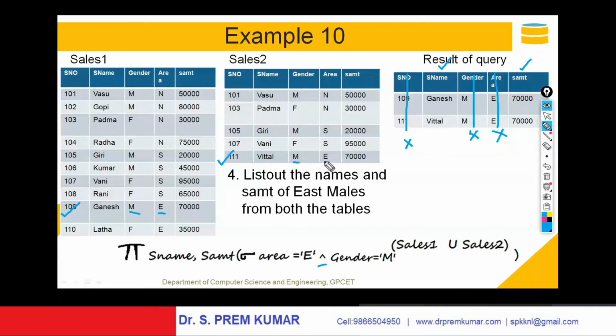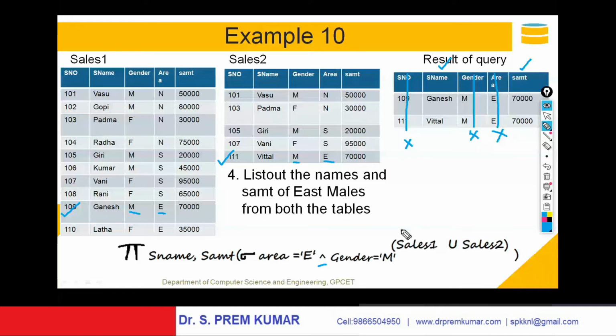East male, you got the data of Vittal. When I clubbed these two, all tuples of sales 1 and sales 2 got clubbed by union. From the union I filtered east males, and from the east males only name and sales amount. Hence you will get Ganesh 70,000 and Vittal 70,000. So this will be your resultant query.